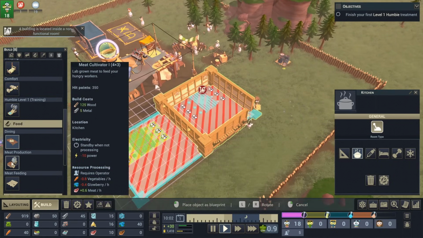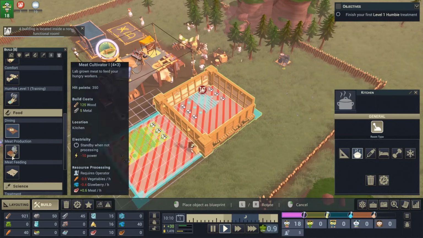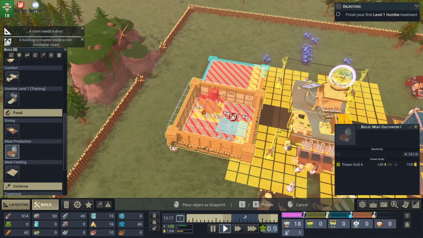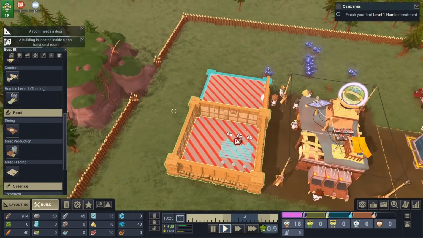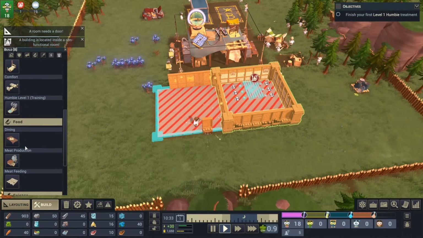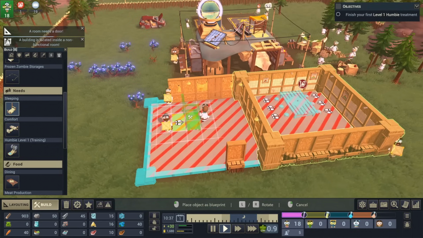A meat cultivator, lab-grown meat to feed your hungry workers. Okay, cool. We'll get a meat cultivator as well in here, I suppose. Am I going to be able to squeeze this in? We're not really going to have the space. I can adjust that in just a second. But let's get the bedroom. Let's get the bedroom sorted.